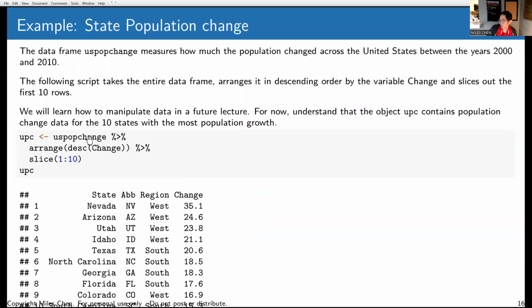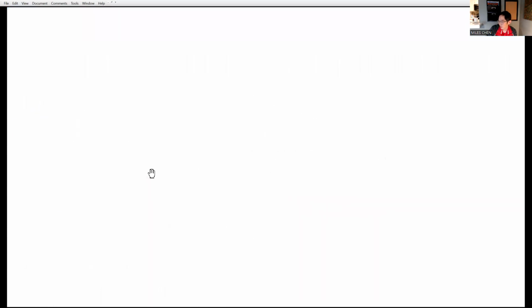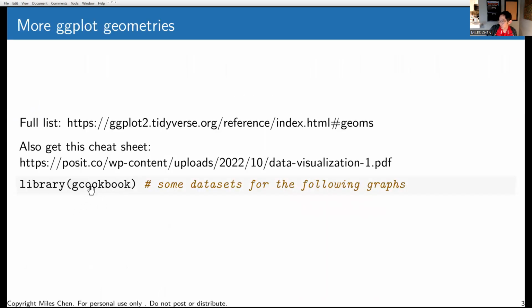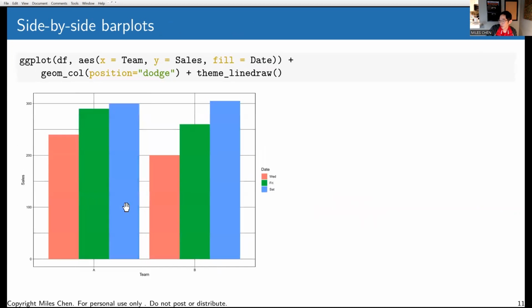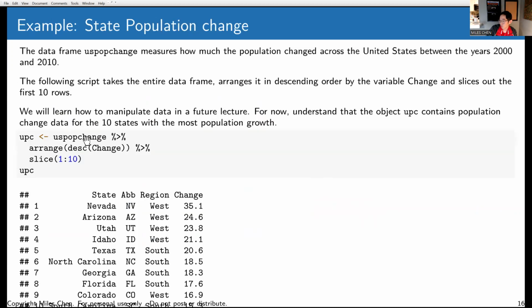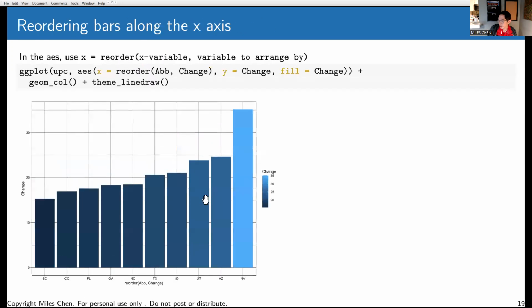There's a data set called US population change, and all of these come from the graphics cookbook package. You load up library gcookbook, and then you get US population change as one of your data sets. After I rearranged them and took the top 10, I called it UPC. All right, so this is what we have.